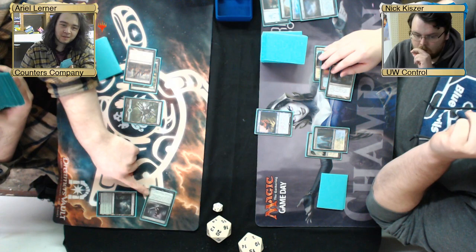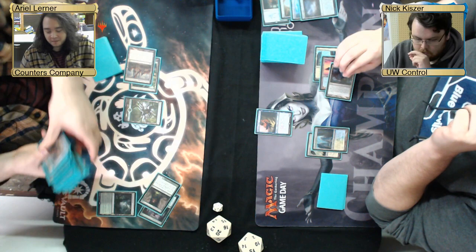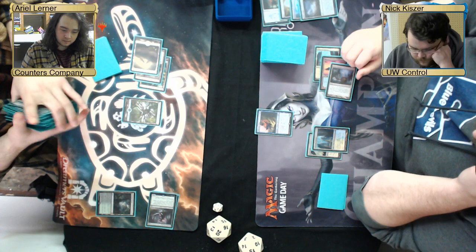Nope. I haven't really seen Jund. I haven't seen much Abzan. Is that black-green? A Surgical... No, it was Path, okay. Path to Exile. Okay. Snapcaster Path. Yep.